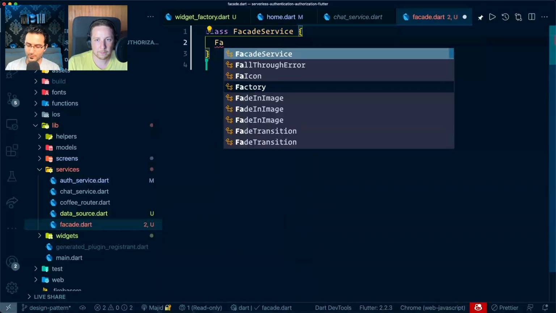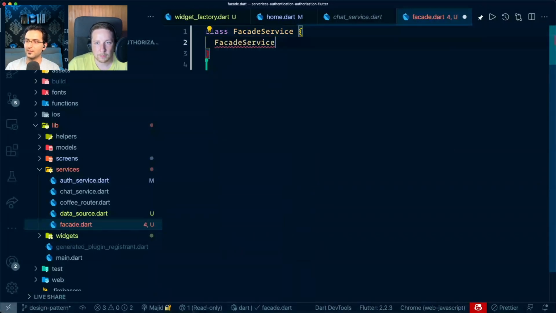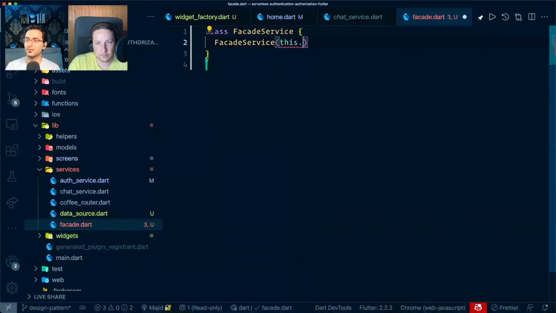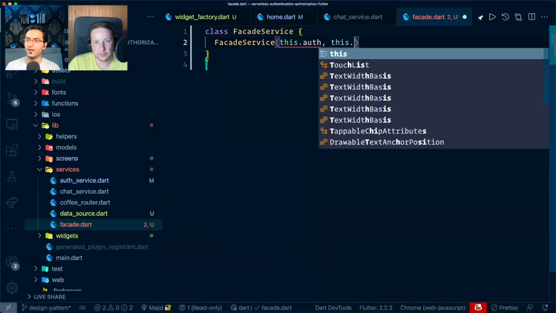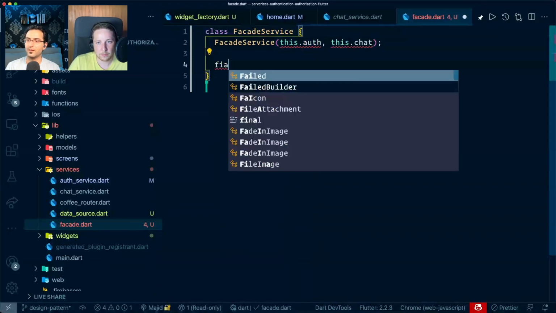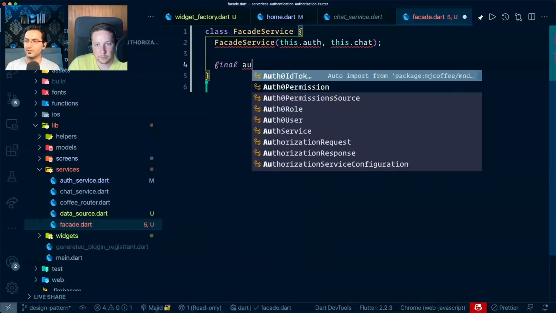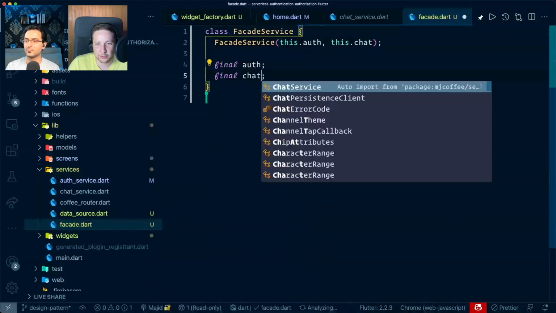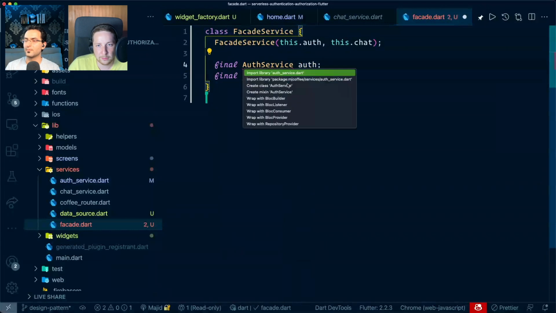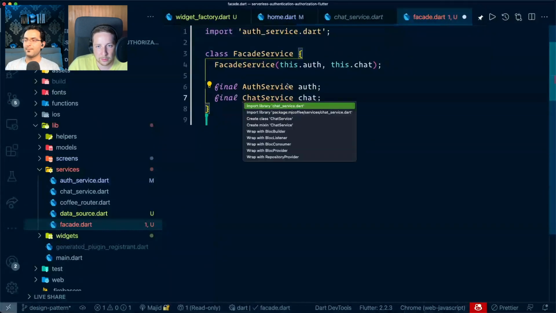For example, I can say this dot auth and this dot chat, and then I can definitely also say we need auth types for those for sure. This is also chat service. So that's basically how we inject these two over there.